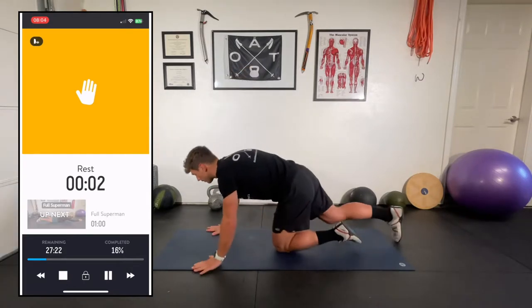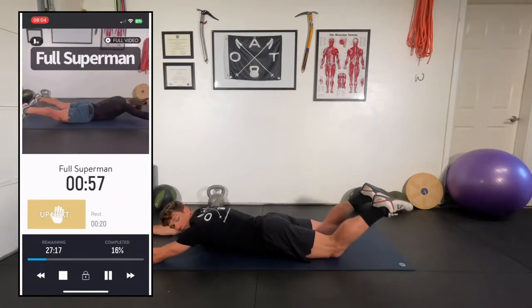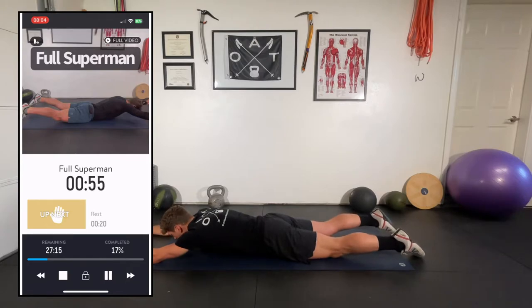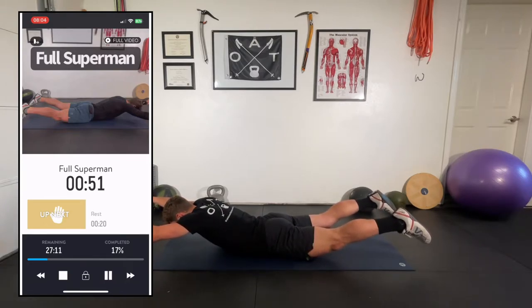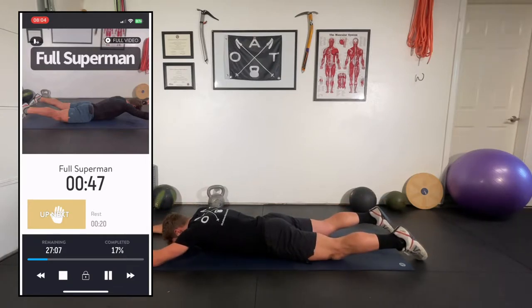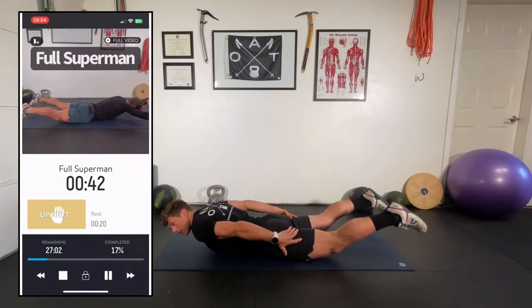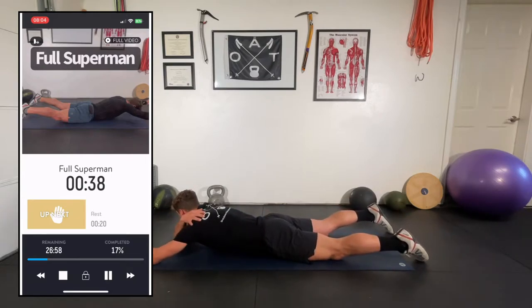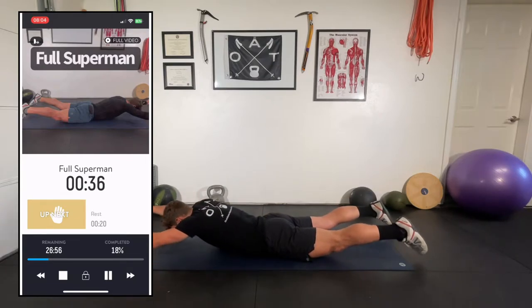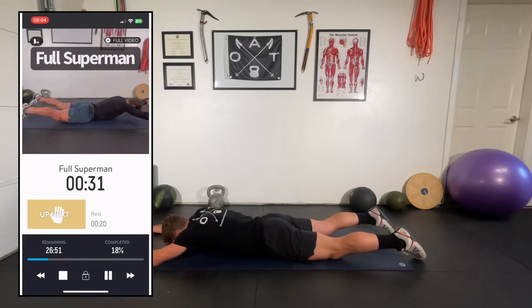So we're laying in the prone position on the stomach. Superman. My hands are up overhead, my legs are out behind me. And in one motion, my goal is to lift my limbs off the ground, hold for a couple seconds, and then relax back to the floor. So to do this, I'm engaging the glutes and hamstrings to lift the hips, or rather the legs, and then I'm engaging my rhomboids, my lats, my traps, get the upper body off the ground, down slow.